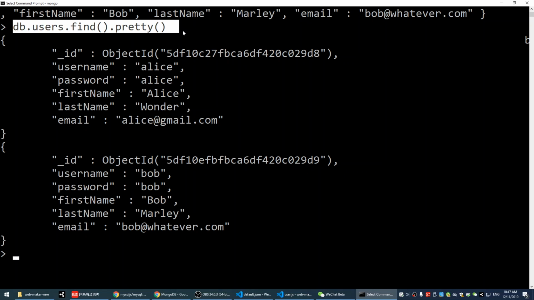Actually, hold on. What we can do is Control C to stop it and redo the mongo. And we'll do show dbs, then use WebMaker. Show collections. So we already have the information, so we're going to delete this and just redo it. db.dropDatabase. So now it's empty. So WebMaker, db.users.insert.